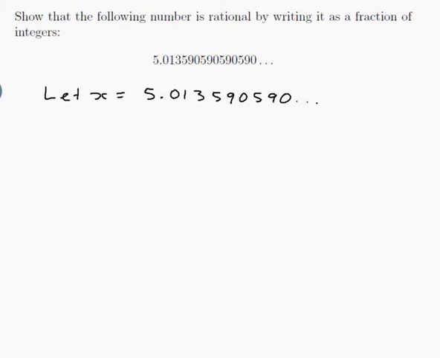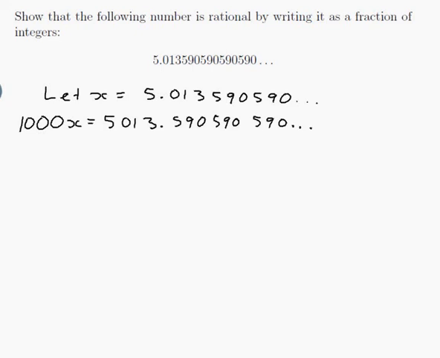Okay, so if I could shift it up so that I had a number with 590, 590... here, then I could subtract it off and that would get rid of the repeating bit. So if I multiplied it by enough tens or hundreds, I could shift the whole number forwards. If I multiplied it by 1,000, that would shift it forward 3 places. So 1000x would be equal to 5013.590590590, and then I could subtract the top equation from the bottom equation.